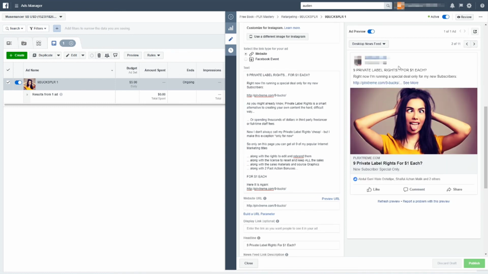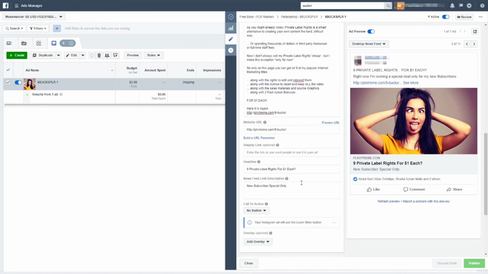If you're wondering why I can write it like this and be very specific about who I'm targeting, it's because that's exactly what I just said. People who have already joined my mailing list, they've already opted in, therefore they get to see this special offer running right now. You're not going to see this ad run to the public, because people who have no idea who I am or what this is about obviously are not going to respond to this offer. This whole funnel for this offer is currently doing about $3 to $4 earnings per click, because of all the funnels that I put at the back. That's how powerful a funnel can be. And this is currently doing a 5 times return on ad spend.